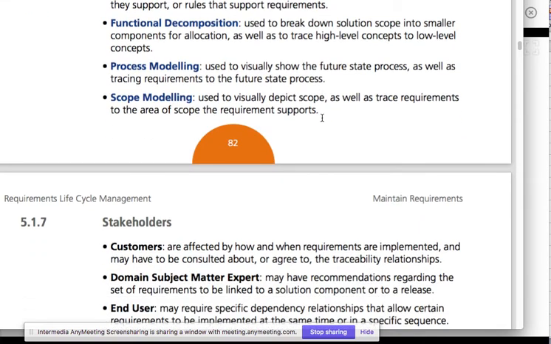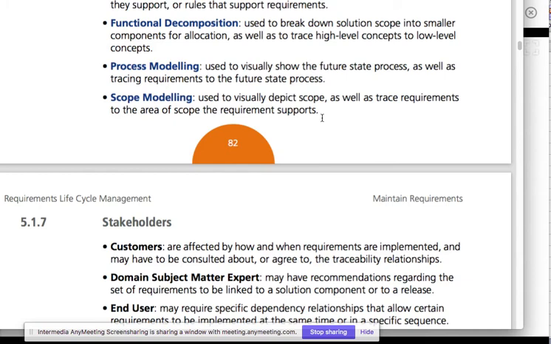Then you have process modeling. It will help you visualize what the future state process will look like once you complete the requirement tracing, because that will help you get the requirement architecture or business architecture. So today we have this, these are the requirements which we have and have assigned, and this is what the complete picture will look like.